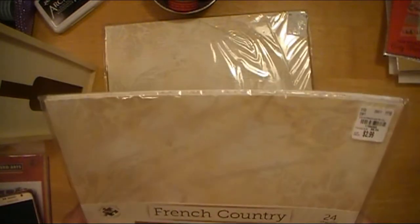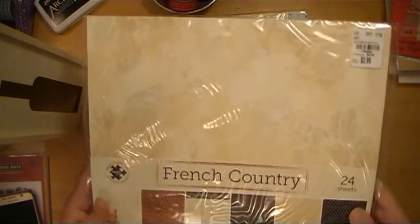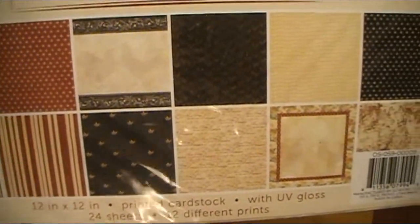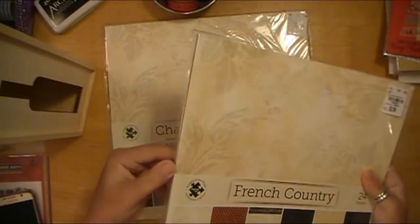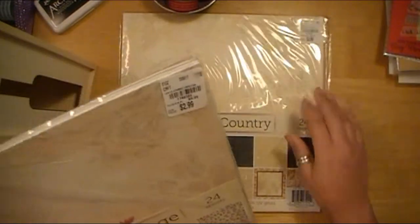So these are some papers I picked up at Tuesday Morning. They're from DCWV, and it's French Country, and I'll let you look at the pictures here. Sorry for the glare. It's my newest IKEA lamp, and I can't seem to get around that. That's what the papers look like, and they are double-sided, which is very nice, and these are nice and thick. These are just the same thickness as the Graphic 45.